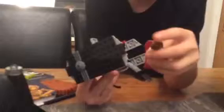If you open the top part of the TIE Fighter, you can actually get this in a little mini Lego set if you want. You can buy it at like Toys R Us or Asda or anything. So you lift this bit down, and you lift that top bit up. And also, when you're putting minifigs in, it might be a good idea to lift their arms forward first.